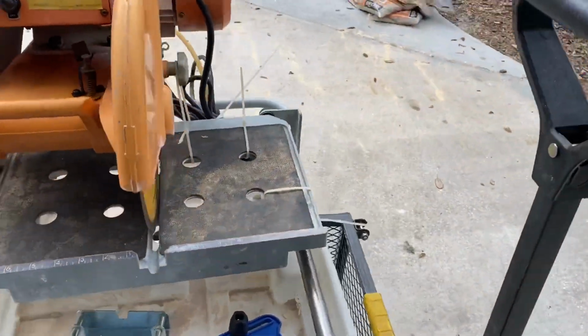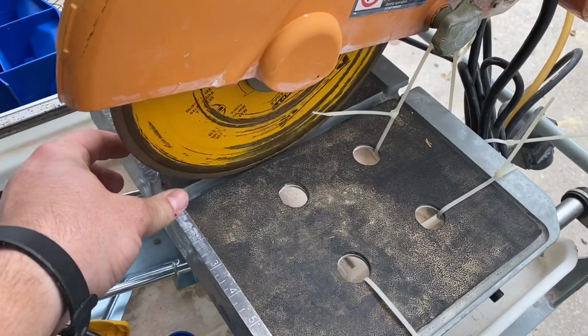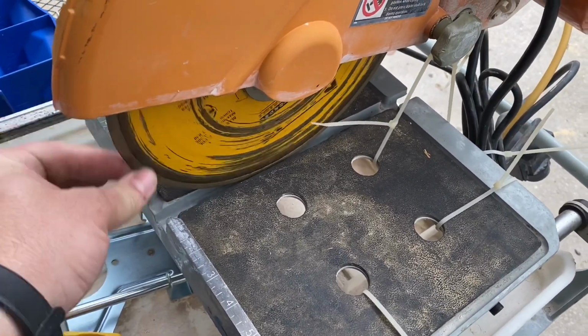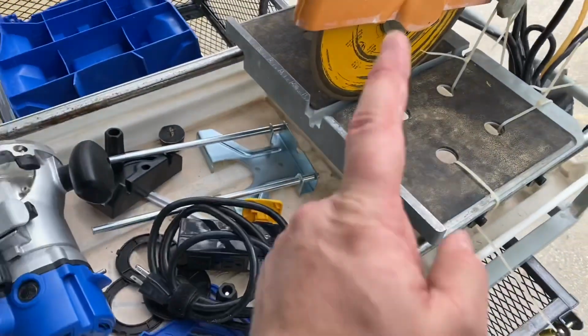It's got an old DeWalt diamond blade on it. I probably should have picked up a blade. Yeah, it's seen better days. I think it'll be all right though, for just a couple cuts I have. But let me show you the project I'm working on.